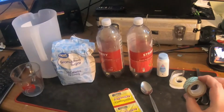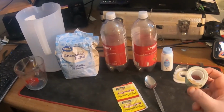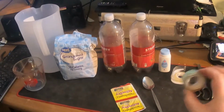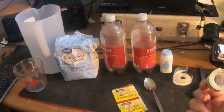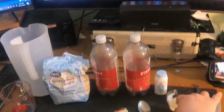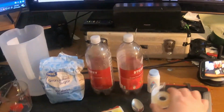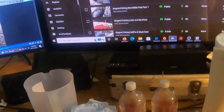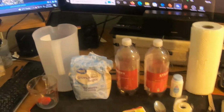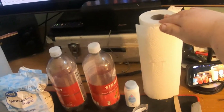This is double-sided mounting tape for wall mounting, like pictures or something. If you don't want to use nails, you can get it in the hardware section of any store. And this is regular double-sided tape right here. Another requirement, I totally forgot one more thing: you're going to need paper towel, of course.